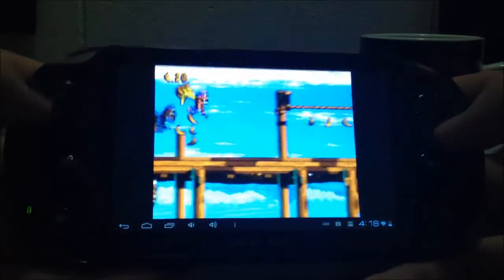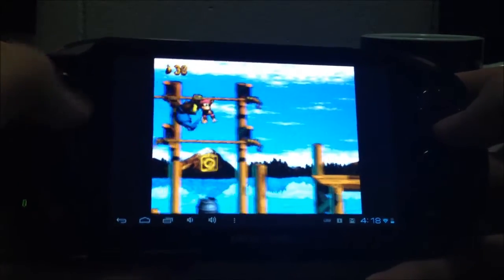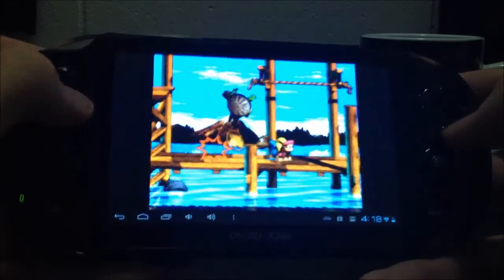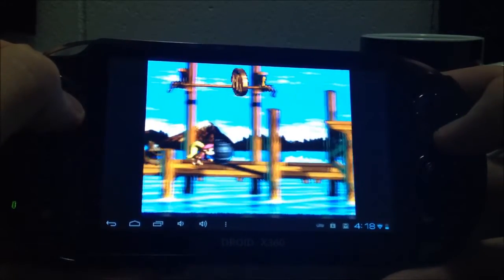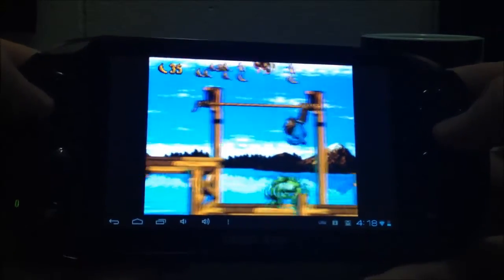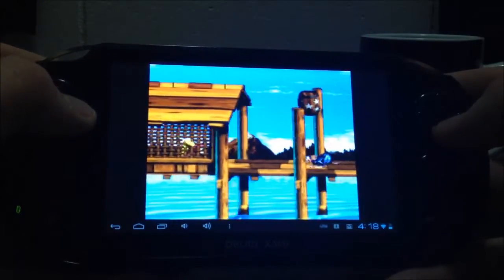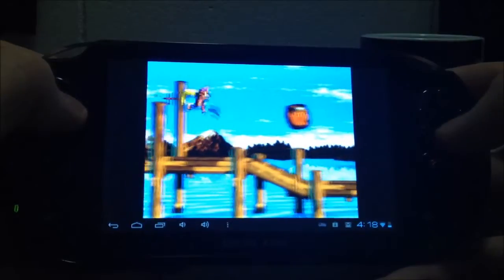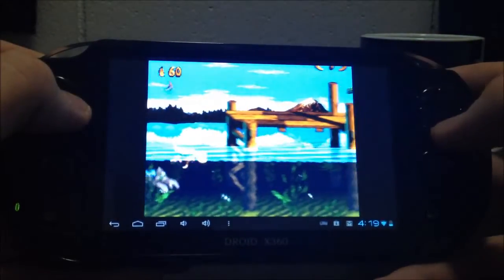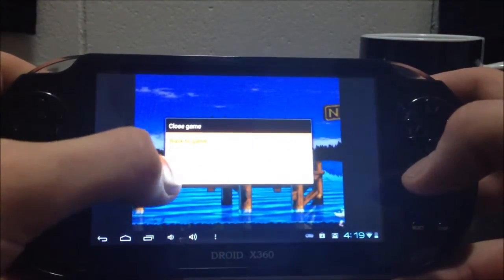Now it is worth noting that there is still a physical sponginess about the controls, and I think that will put off a lot of the hardcore crowd. If you're into your twitch gaming, Mortal Kombat and Street Fighter and that sort of thing, you may have issues. However, with everyday games such as this one, it's more than playable. As you can see, I'm not very good.